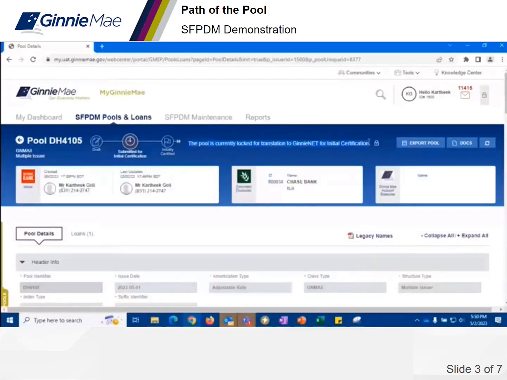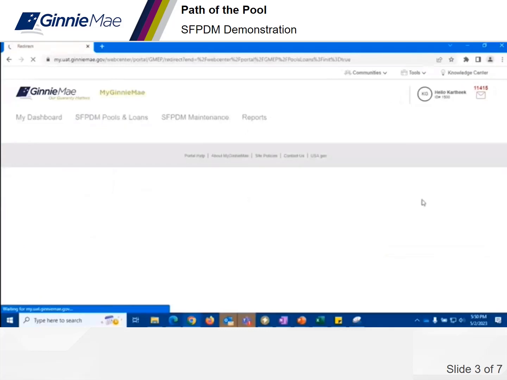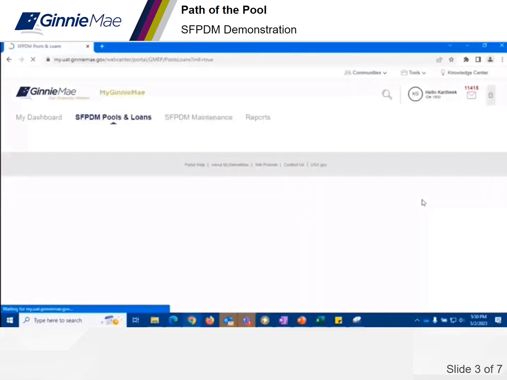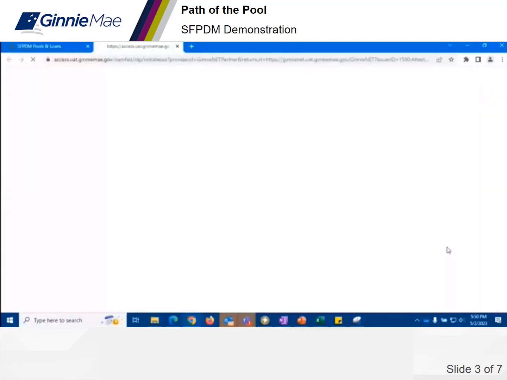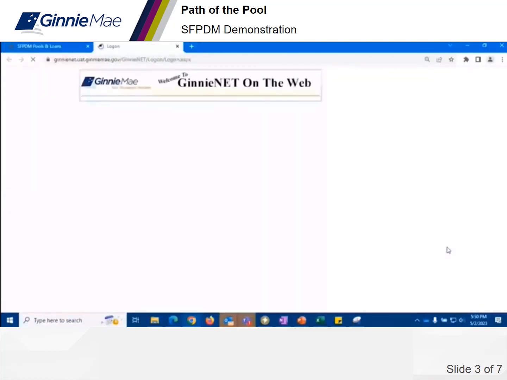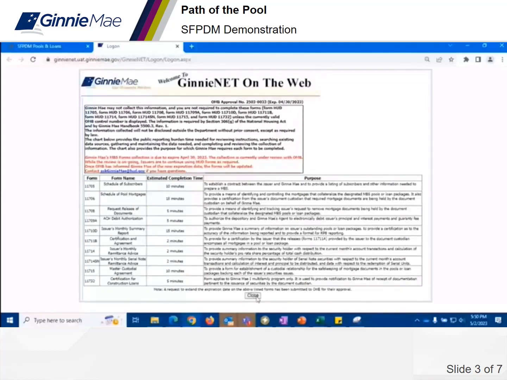Where it says attest pool in GinnieNet, when we click on that, it takes us right into GinnieNet. Click on close, and it goes to the field where we need to attest the pool. So this pool was there, and we need to attest it before we can move on to do the cert, to send it off to the custodian. And we're attesting that the information looks the same way when it came over from SFPDM into GinnieNet.